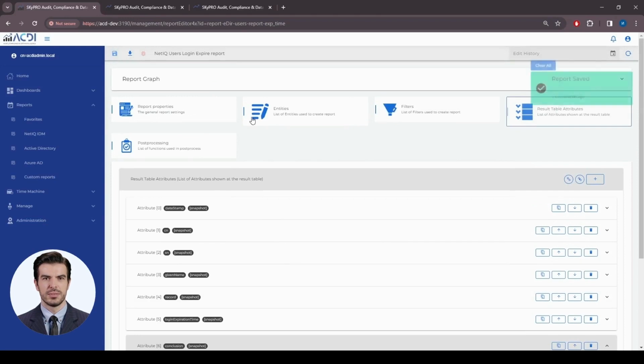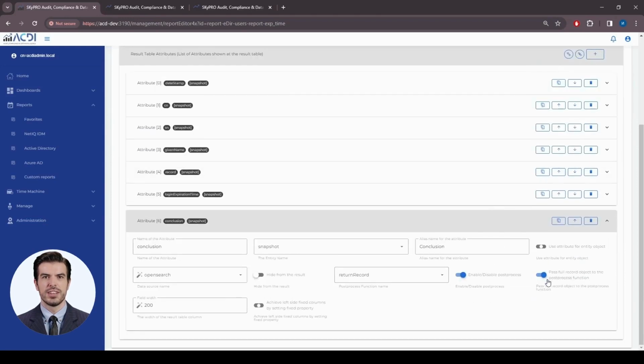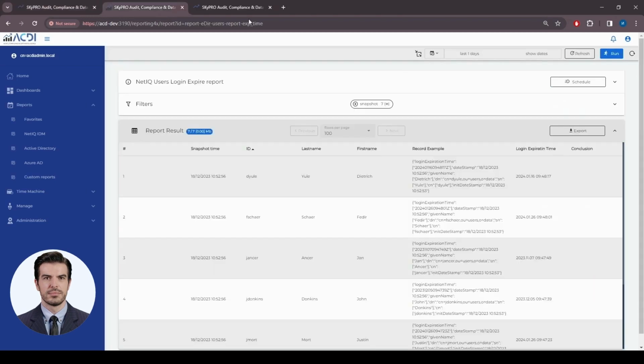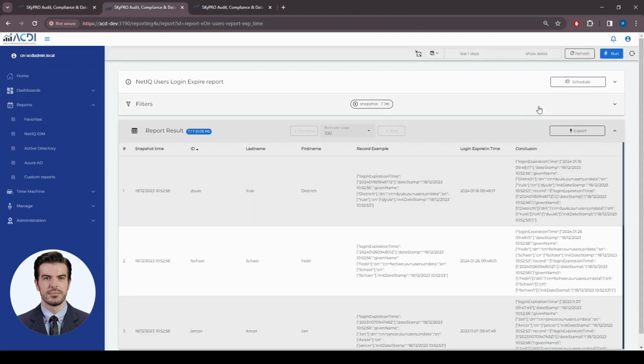Let's see what it looks like after the record object in the login expiration time attribute has been updated. Here you see that there is already a value for the appropriate key, login expiration time, in the post-processed format, so the data has already been transformed.